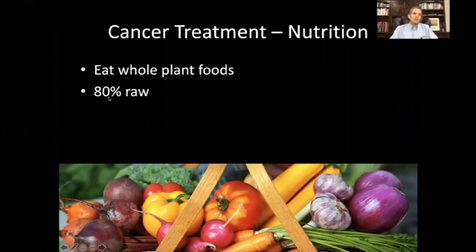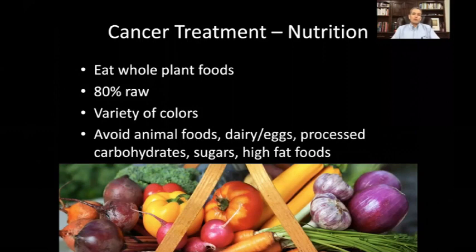I said 80% raw. There is no magic figure. That's not putting your finger in the air and saying, okay, what percentage? There is no number that I think could say this percent or that percent. You just want to make sure that you have a good portion of your diet that is raw and another portion of it that's cooked.